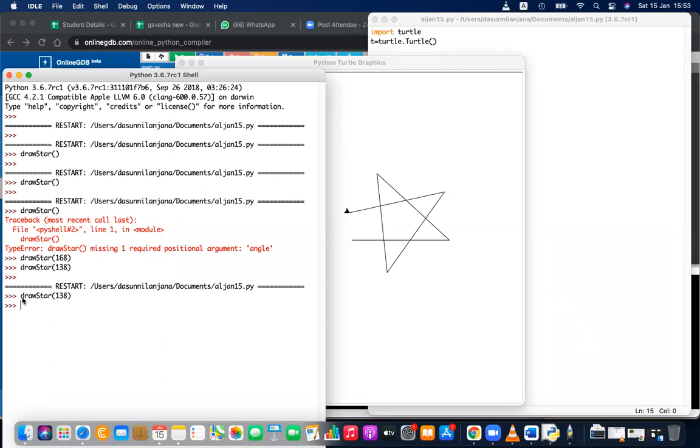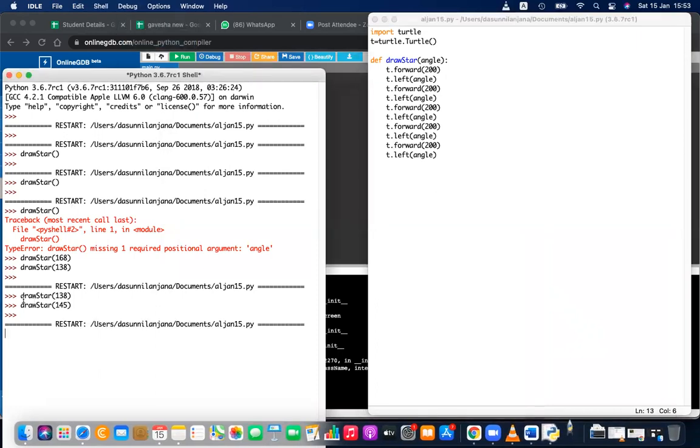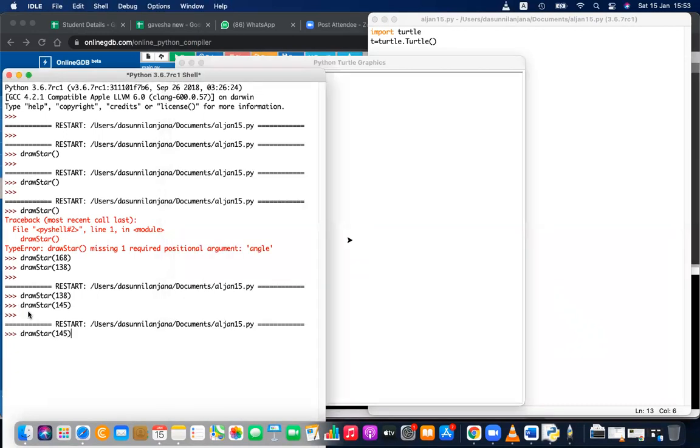Should be 145. What do you think? 145. I think it should work. Returning to the same position, it seems it's going to work. Okay, let's try this. So see the importance of the parameters. You can change the parameters and apply again. What, is that ready? 144. 2, 3, 4. Oh, is it?